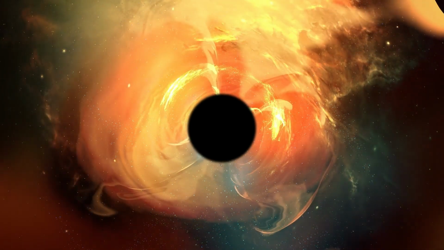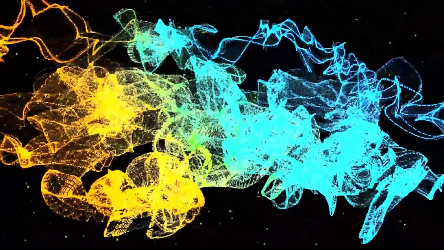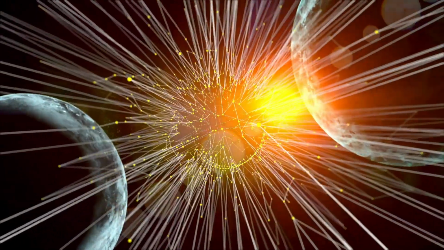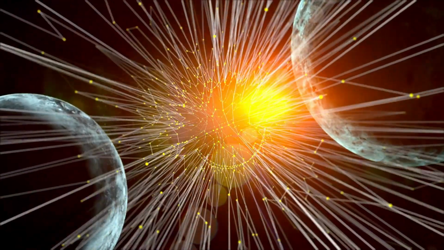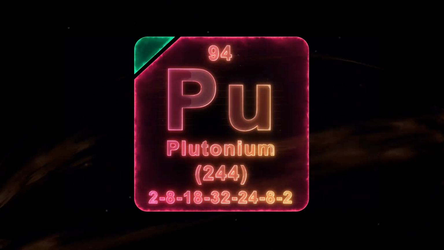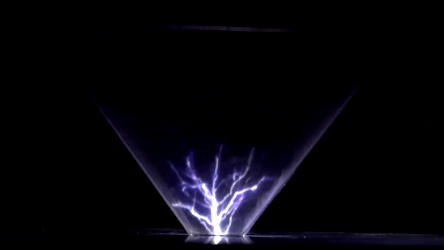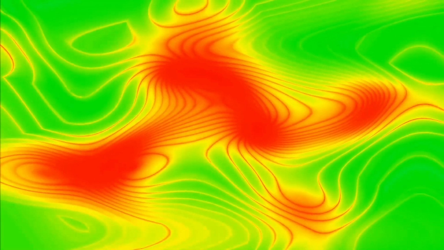In stars, nuclear fusion is another example of energy creating mass. The fusion of lighter atoms like hydrogen into heavier ones like helium releases enormous amounts of energy. However, it also produces mass in the form of the newly formed atoms. Over time, as this process continues, stars burn through their fuel, converting energy into mass, and eventually becoming massive structures like black holes when they collapse under their own gravity.